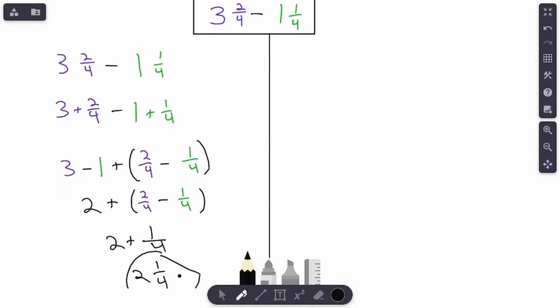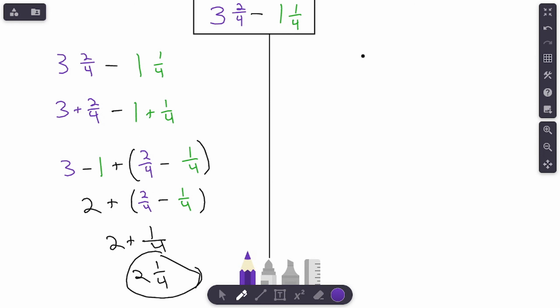Make it where you can see it a little bit better. Here's our answer right down here, 2 1/4. What we did, we took 3 2/4 and 1 1/4, and we kind of sorted it, okay? We used some of the properties we know. We've used some of these associative properties, distributive properties, things like that to help us rearrange this item to be able to answer it. Because what we did is we put the whole numbers together and we subtracted them. We put the fractions together and we subtracted them, and we got our final answer of 2 1/4, okay?